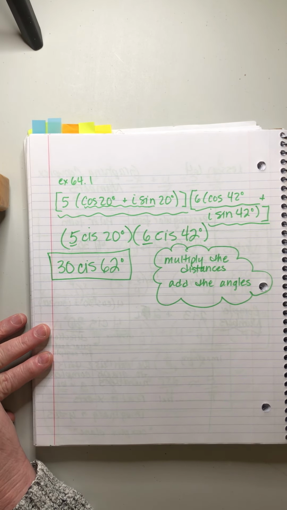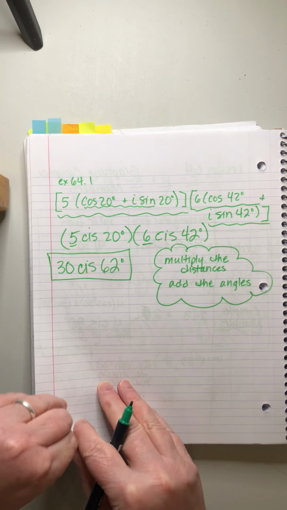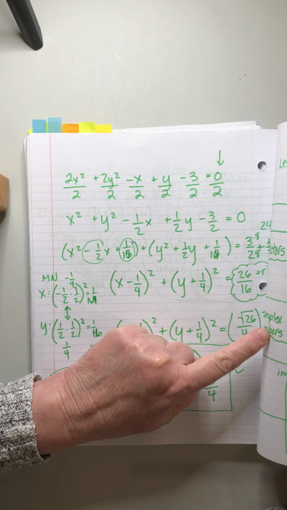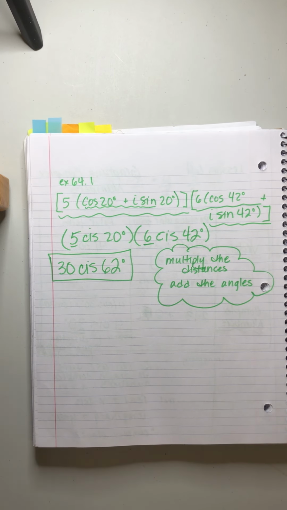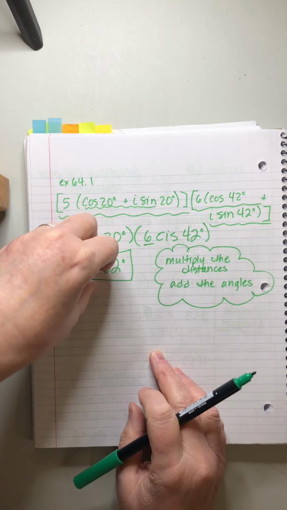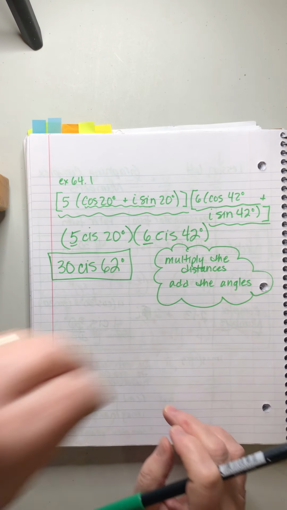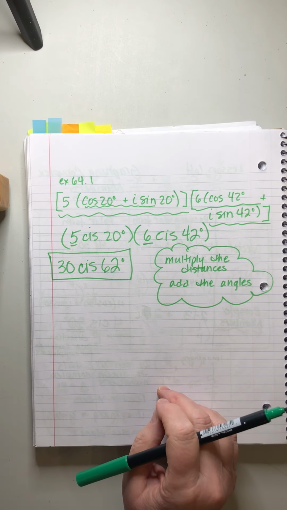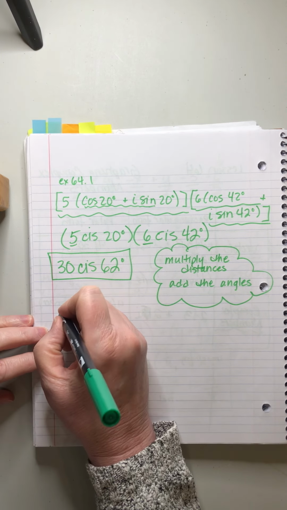Now, you may be asking, but why would we want to multiply the polar form of complex numbers? We're not going to talk about that, but this is a tool that you will use in more advanced classes to manage these calculations. All right. So let me just show you one more.